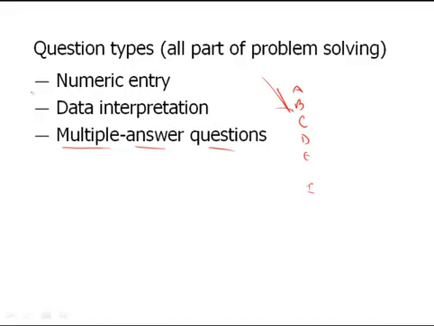But just know that these questions make up the problem solving section and that you will see them. You hopefully won't see too many of them. I mean, you'll only see a couple of numeric entry. You'll see probably about 6 data interpretation questions and a few multiple answer questions. One great thing is when you go through our product and you actually do a question, such as a numeric entry question, they'll say you will see this many numeric entry questions per section. So it'll give you a better idea of just how many of these problem solving questions you'll see.